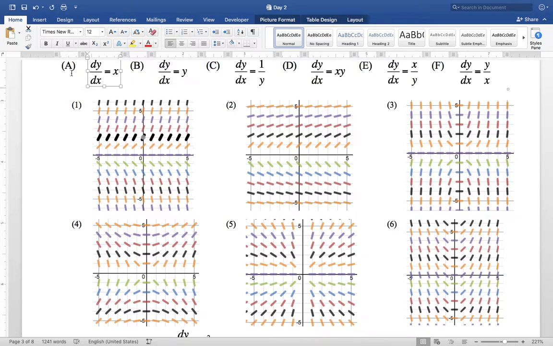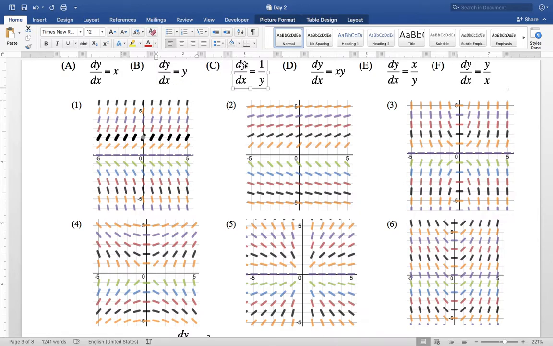If the differential equation only involves just x or just y, then you know that there's going to be some symmetry, and you can look for that symmetry to figure the right answer out correctly. This one here only involves y, doesn't involve x at all. That's telling you that the slope field corresponding to this guy has to be invariant as you change the x-coordinate. So whatever slope field belongs to this one, it has to have the property that as you change the x-coordinate, the slopes of the segments don't change.